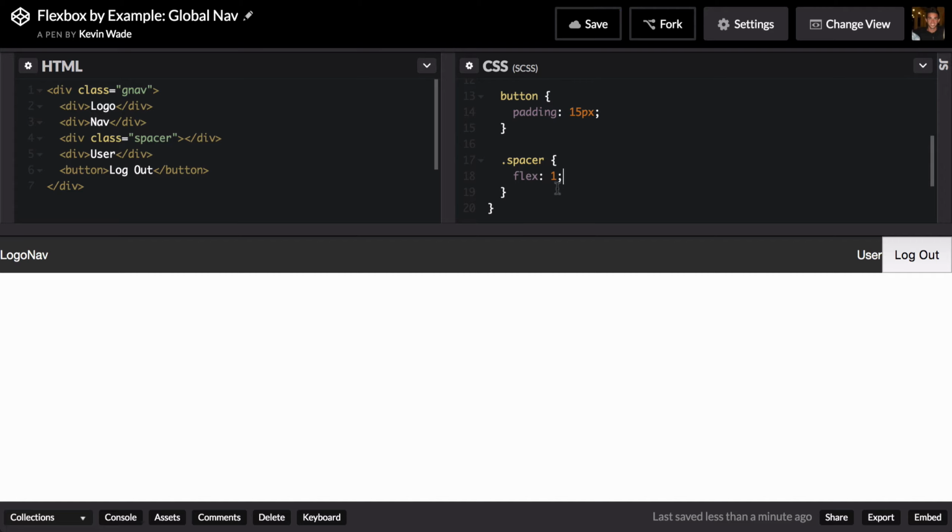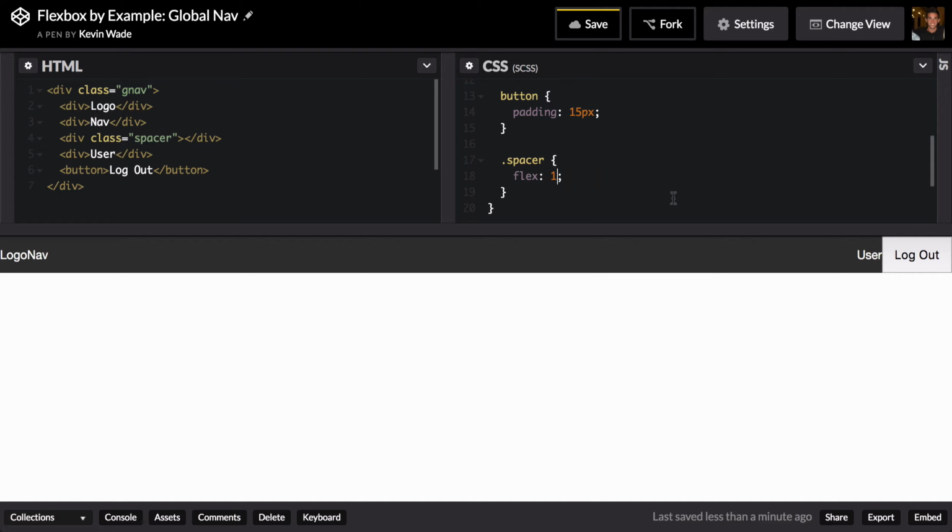Now this is actually a shorthand property. The flex attribute has 3 values that it accepts. The first one is what ratio the element uses in order to grow. The second one is a ratio that the element uses in order to shrink. And the third one is what's called the flex basis. I kind of think of this as the default width of an element, which can be auto, it can be in pixels, a few different units. But for now, I'm going to just stick with the shorthand, flex of 1.